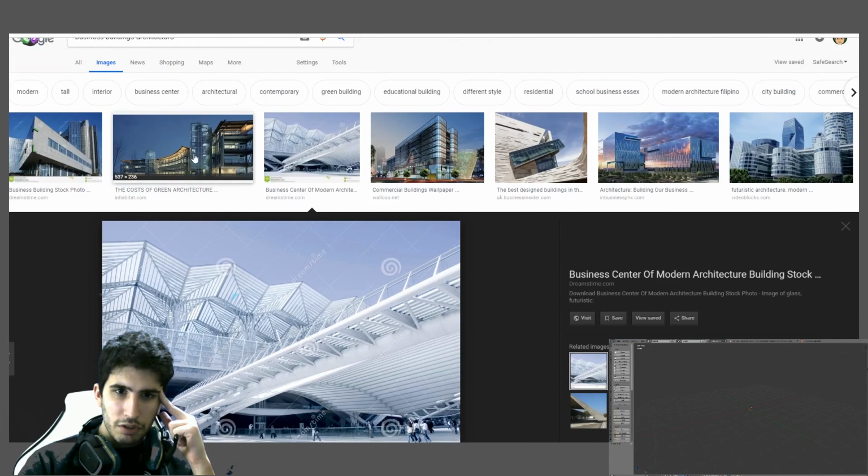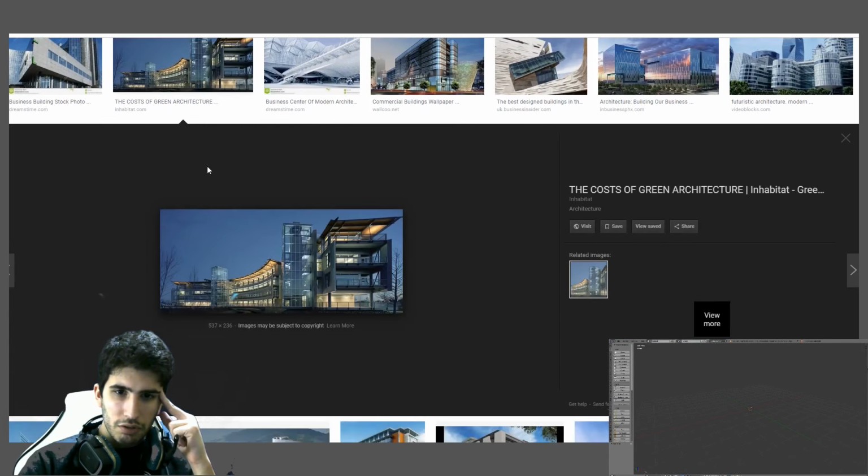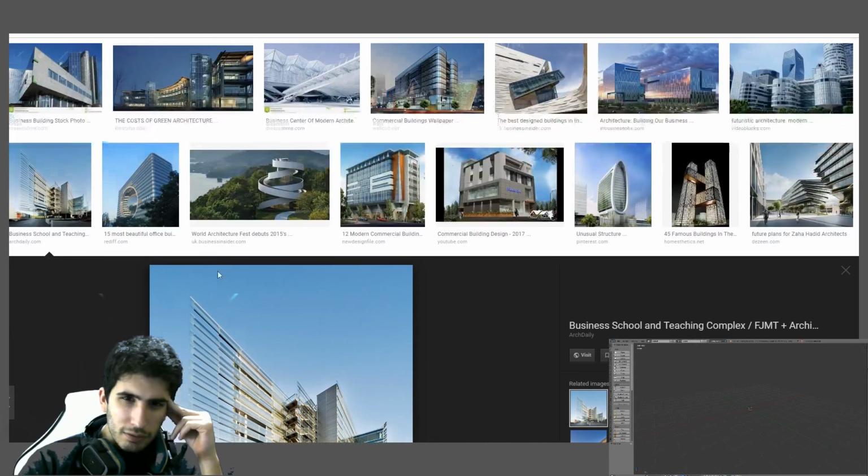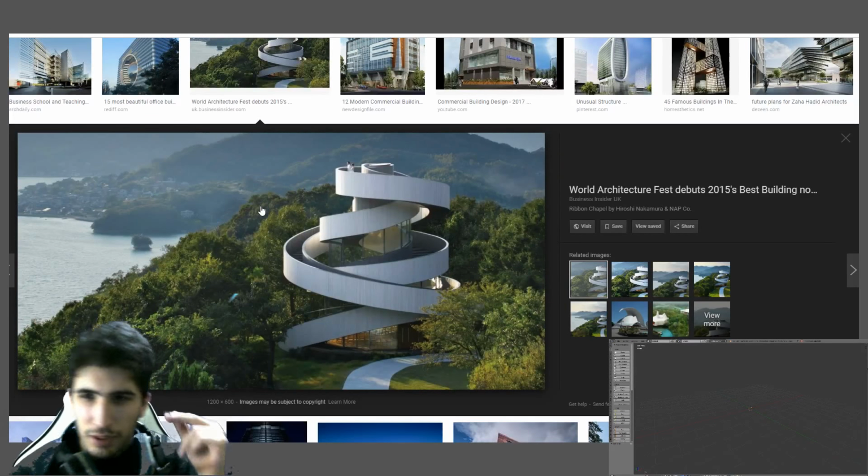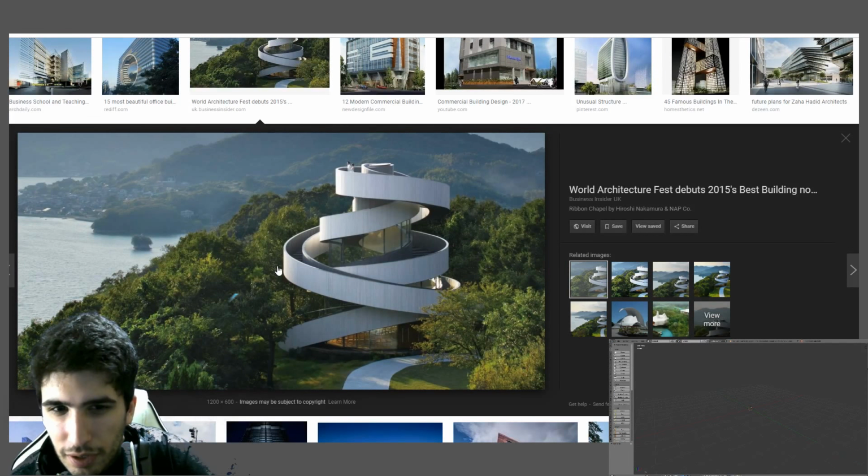Looks like just a bridge. Too far away. Too simple. What the fuck? Why? Oh, that's in Brazil, I think.